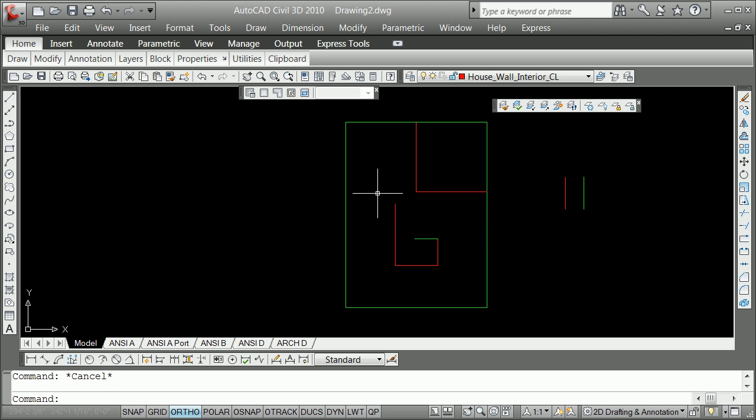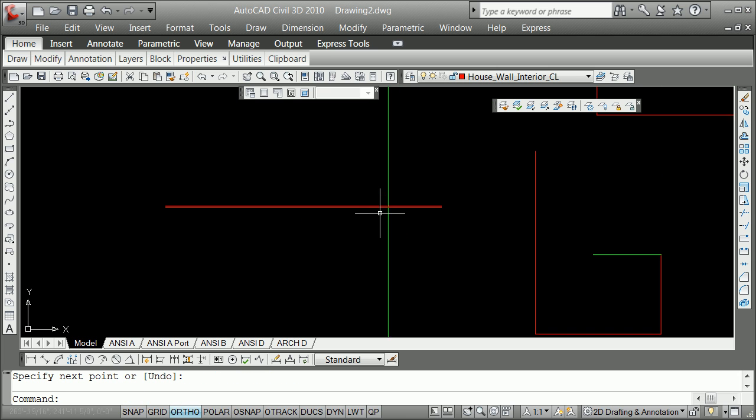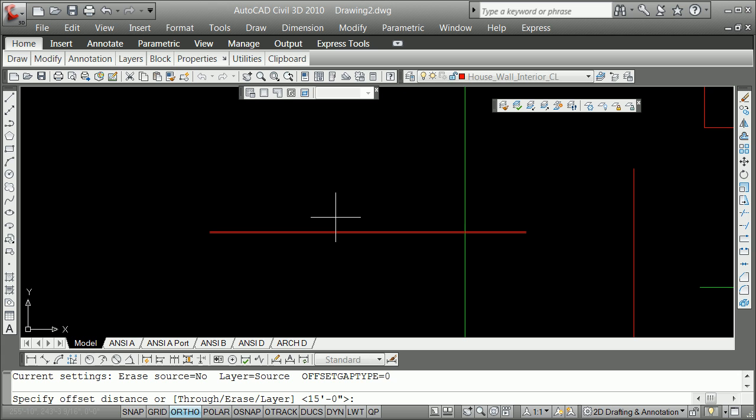So I will quickly show you how multi-line can work. It's problematic in a lot of different ways, but if you do an M line, right, multi-lines look something like this, and they come in double and whatever else. Now, if in fact I were to do an M line, I can't offset it.